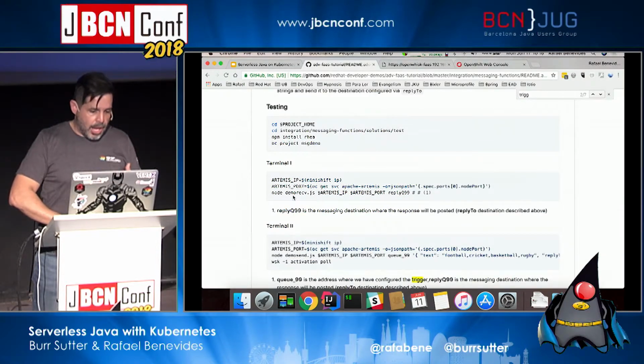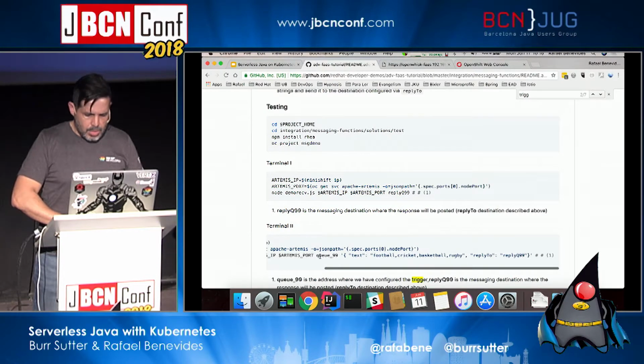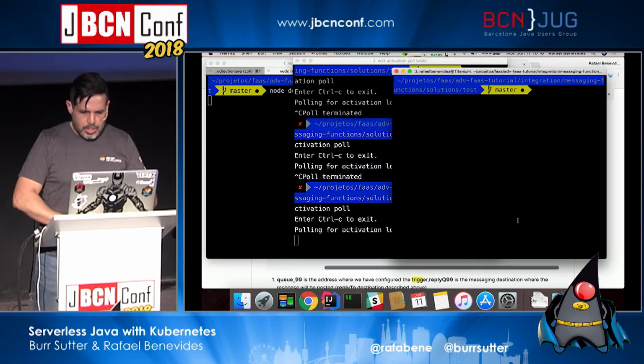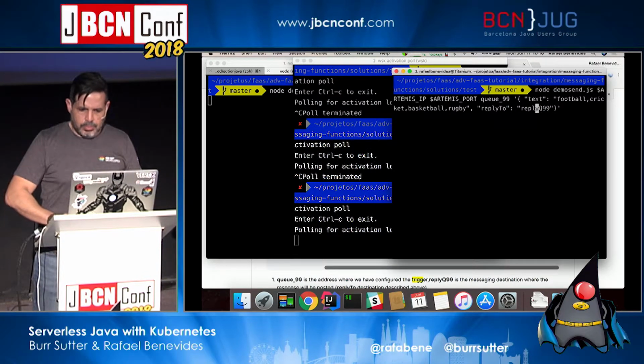And finally, I can call an application that will post some string on a queue, the Q99, where my application is listening. I will give the following parameters. The reply to JBCN, and I can give here a list of strings.